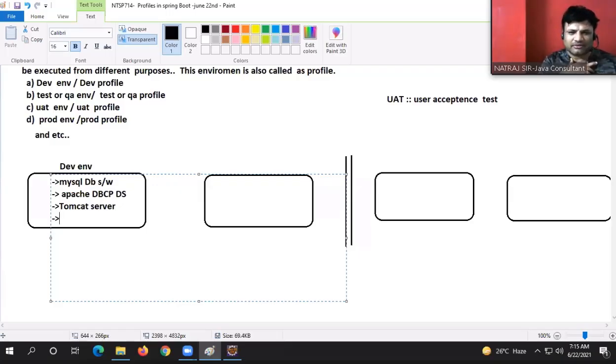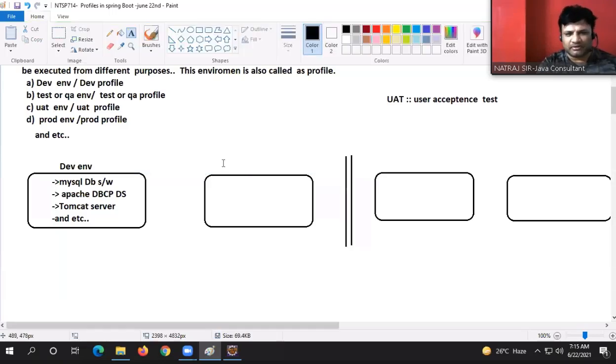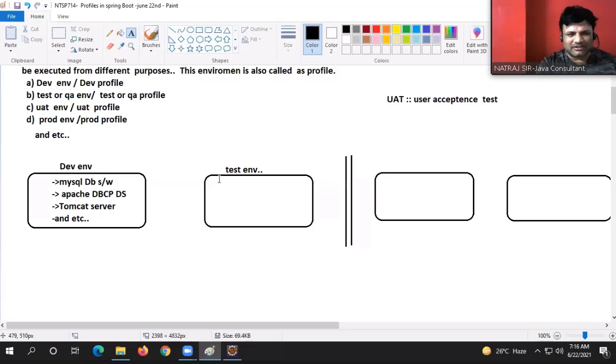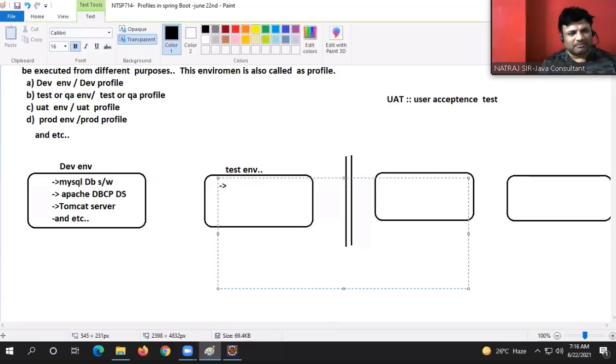This is the setup we are using, right? And that's fine, and so on. The JDK version will be the same everywhere, boss. Please remember that. Test environment: in the test environment also we use free software only. MySQL database software. But here let us assume they have planned to use Tomcat CP. Understanding my point, guys?